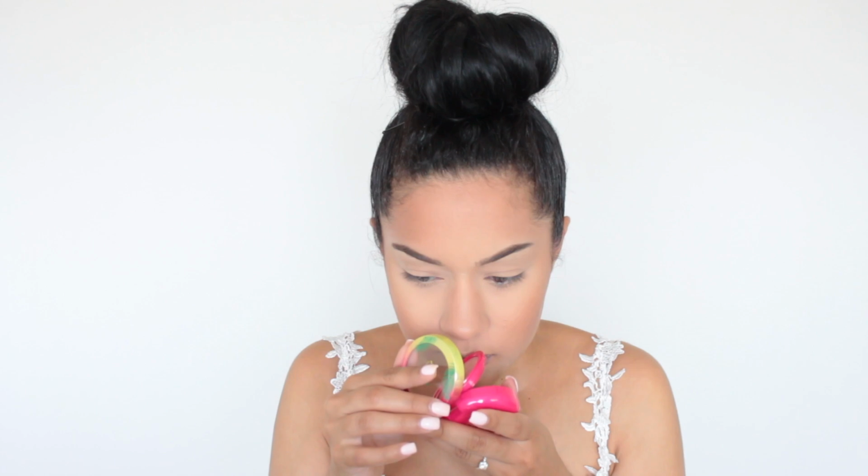I have quite a few blushes here that I've never tried. Physicians Formula just came out with their butter blush. I've heard great things about their butter bronzer. I've never tried, but they came out with these blushes and I'm guessing they have a similar formula. I have all 4 shades, but the shades I'm kind of interested in trying are Vintage Rouge and Natural Glow. And I think I'm gonna go with Vintage Rouge.